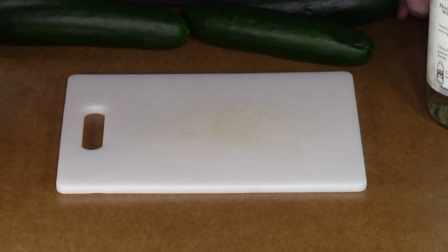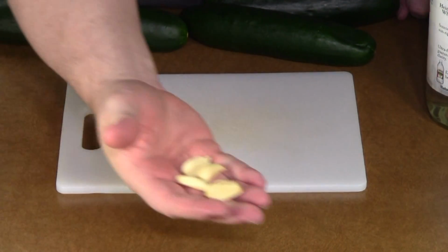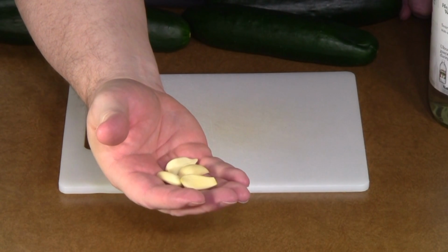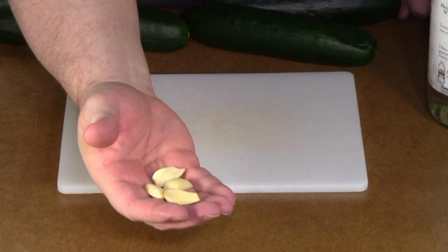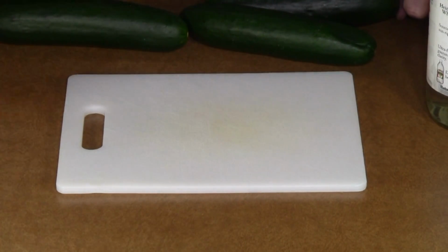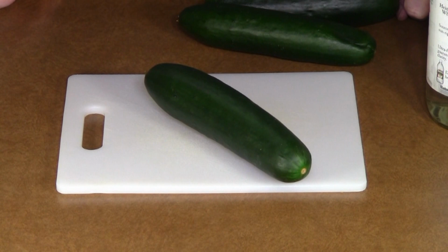Well, once the water comes up to a simmer, I'm going to add 4 cloves of garlic to the water and let it come up to a boil for about 5 minutes. Of course, you can add more garlic if you like a really garlicky pickle. If you just hate garlic, just leave it out. Just forget the garlic. Don't even use it. Just make it your own, whatever you like best.